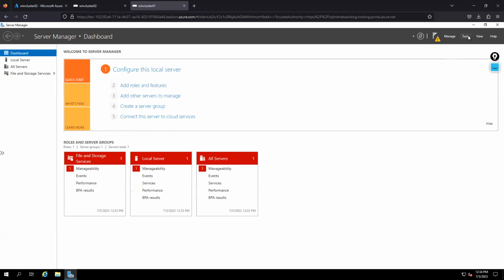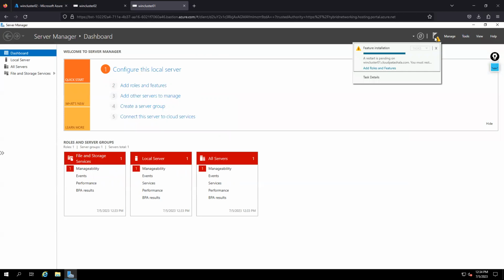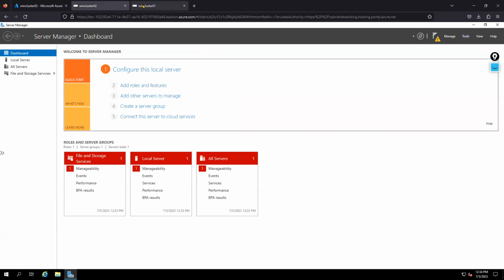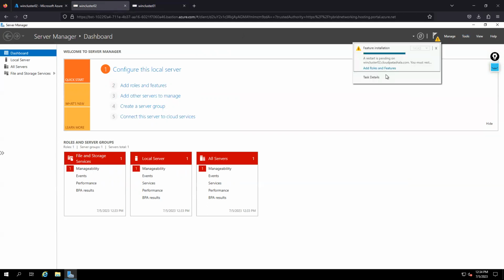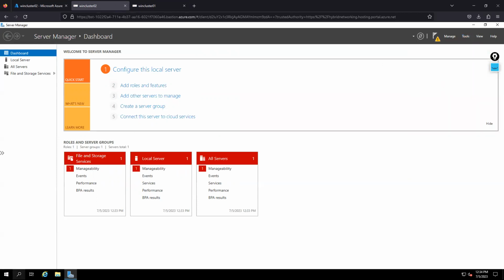And roles, tools, go to tools, Failover Cluster. Where is Failover Cluster? So restart, you must restart. Oh, very strange. Generally, features do not require restarting the VM. What about here? Okay, here also same thing. No, you must restart, it's saying that. Let's see here. Generally not required. Okay.